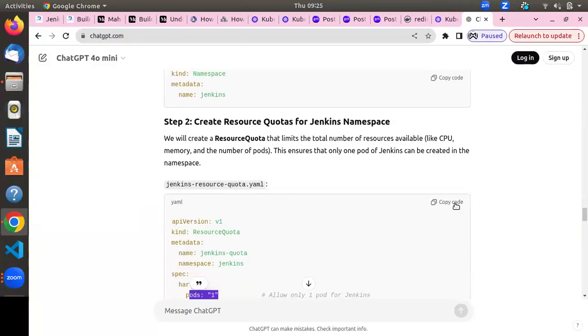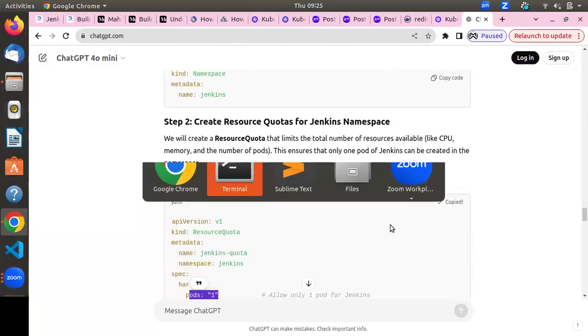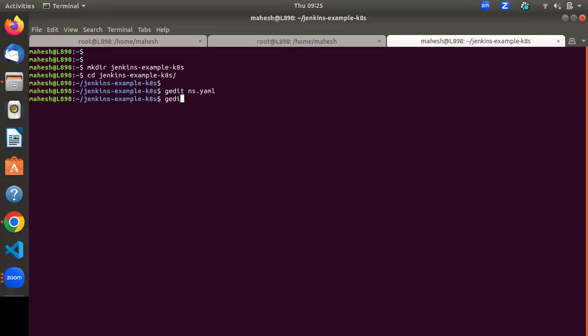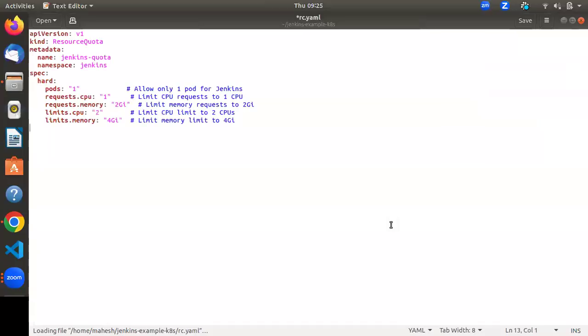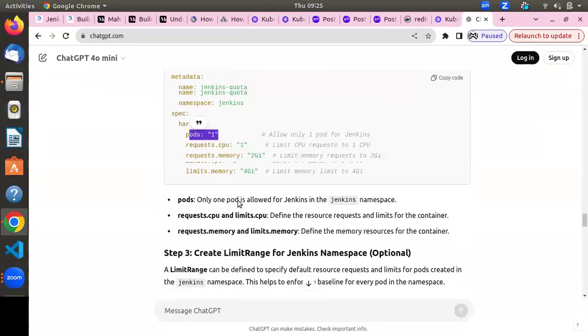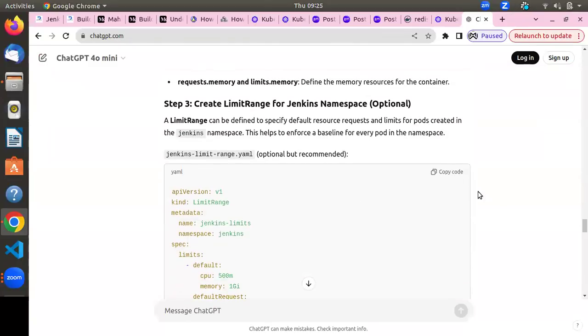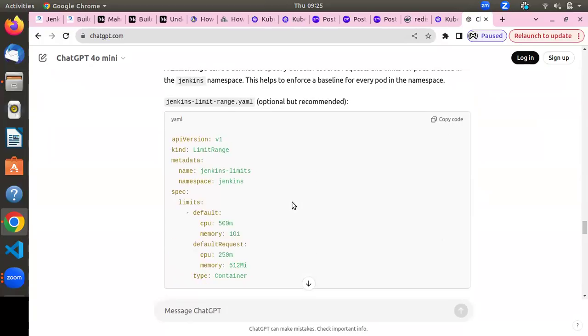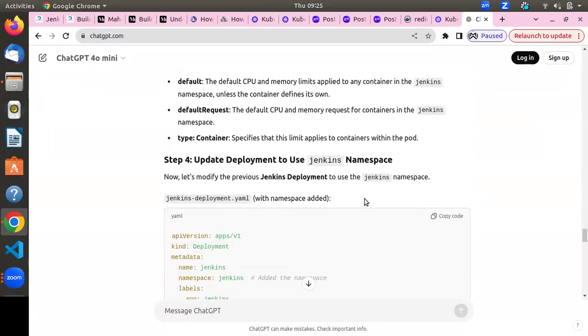I am creating the resource quota yml. Name, you can give any name for that particular one. This is optional, correct? You don't need this, you can avoid that.